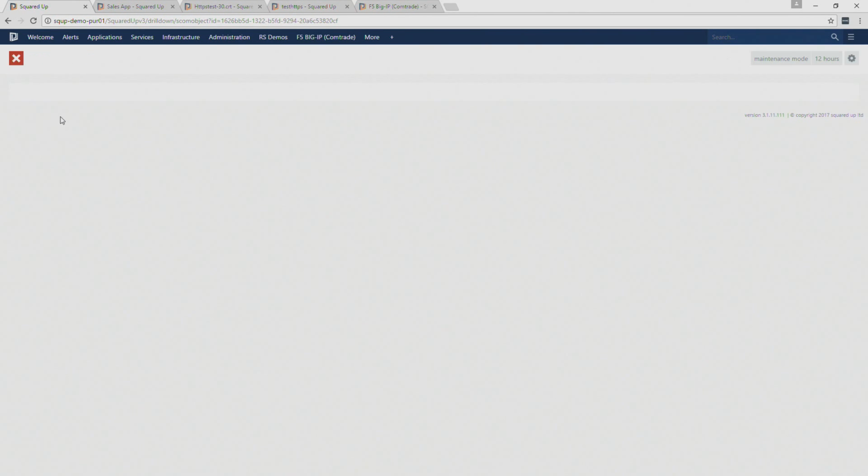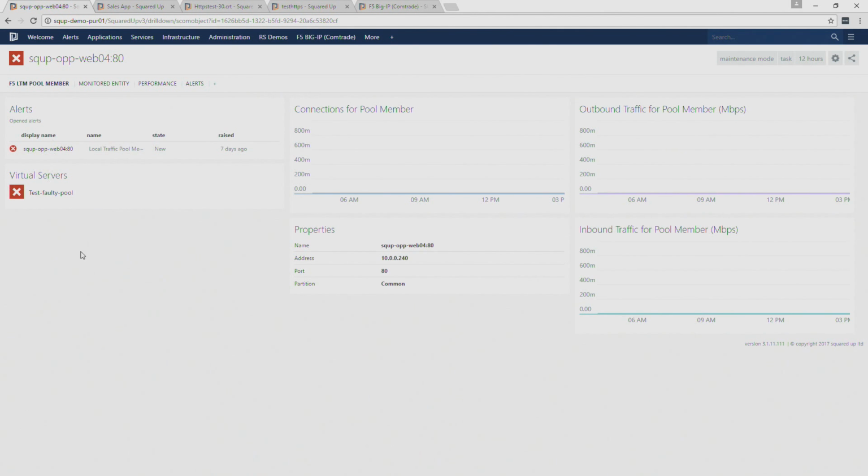If you drill down into the same pool member we have seen in the previous dashboard, you can get the same information and see how this application server is performing.